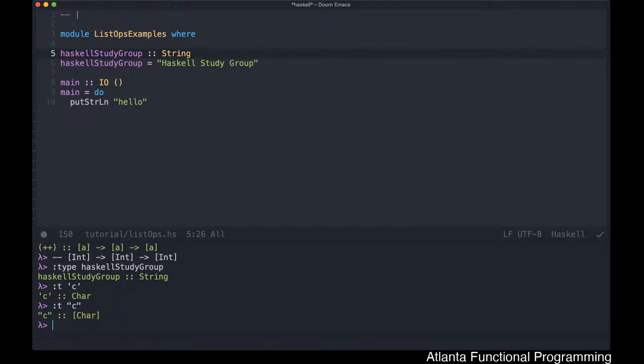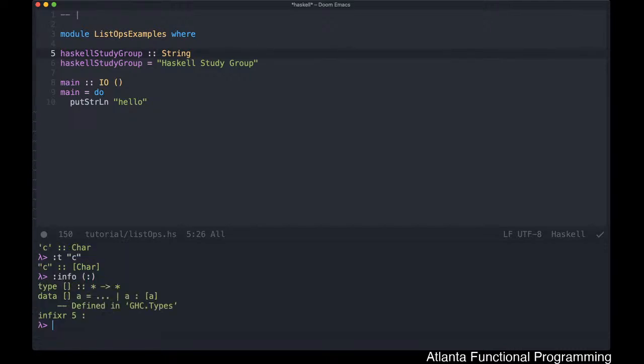The first operator I'm going to show you is the cons operator, and yes, it's cons, C-O-N-S, following the list parentage. This is an operator that is represented by a single colon. If we look at the info of the single colon, you can see that it will take any type and it will concatenate those types.